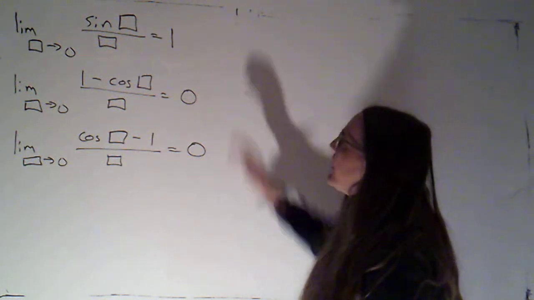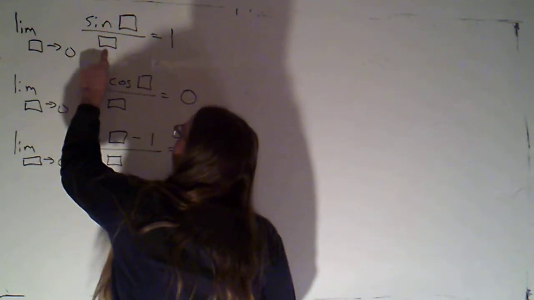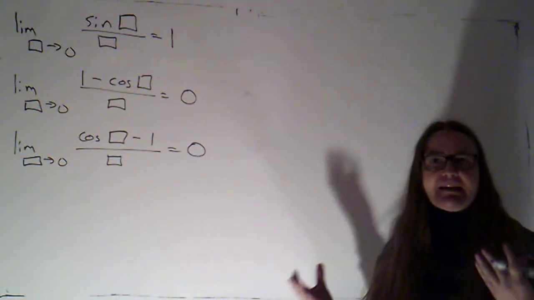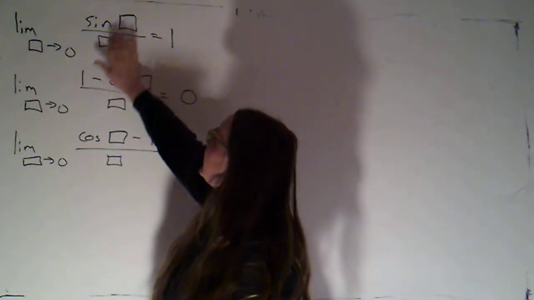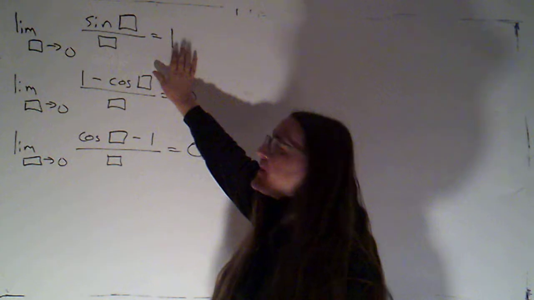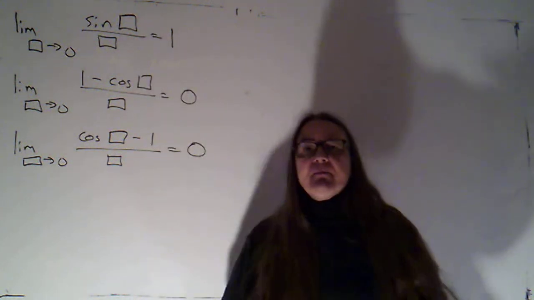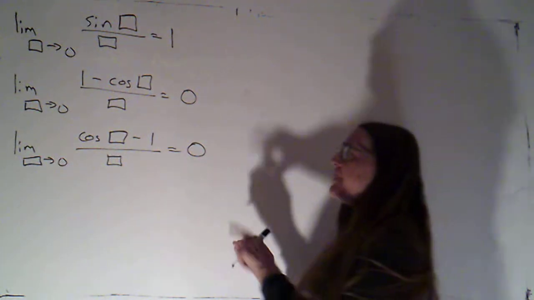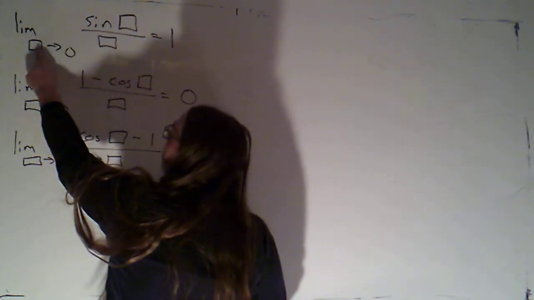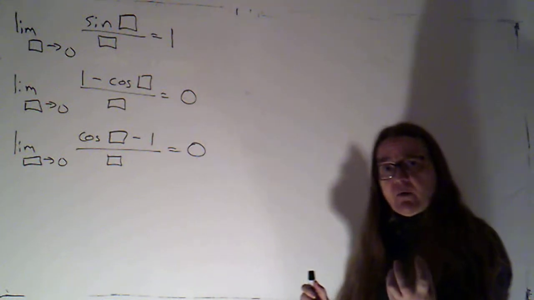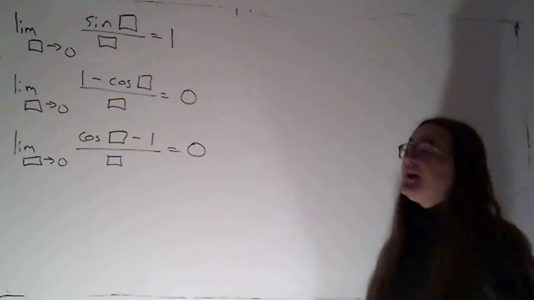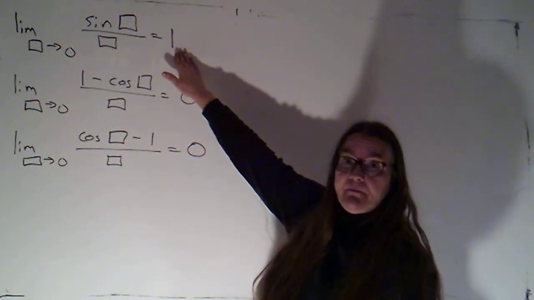Okay. Now, what I've got here is a box as a placeholder for the input. We learned all of these limits with an x in those positions. So we learned that the limit as x goes to 0 of sine x over x is 1. I've got a box there because we can modify that. It doesn't have to be x. If I've got the same thing in all 3 of those places, so I have a quantity going to 0, I've got sine of that quantity, and I'm dividing by that quantity, I can conclude that that limit is 1.